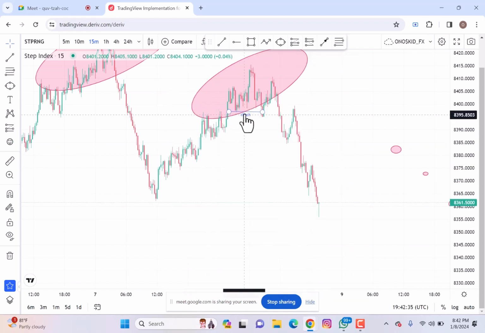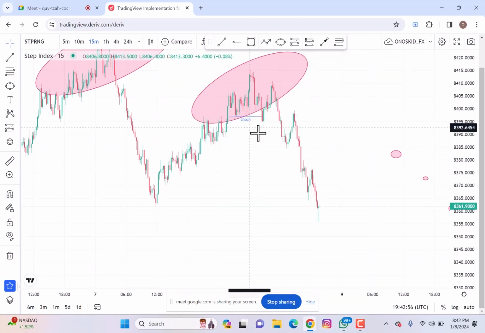See, the market broke out of this point, and I have to be patient enough to see that if this market creates a lower high and a new lower low, then I'm convinced that the market has completely changed from being a bullish market on this particular phase to a bearish market. And if you notice, the market created a lower high and a new lower low, and since then what you are seeing is a lower high, lower low, lower high, lower low.